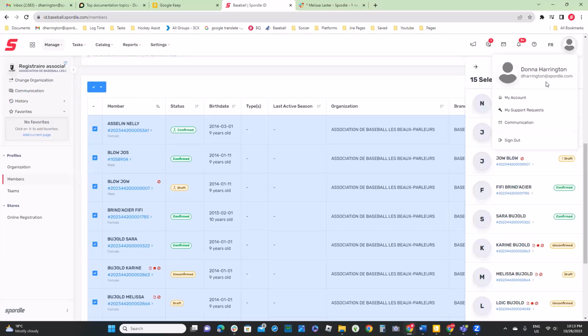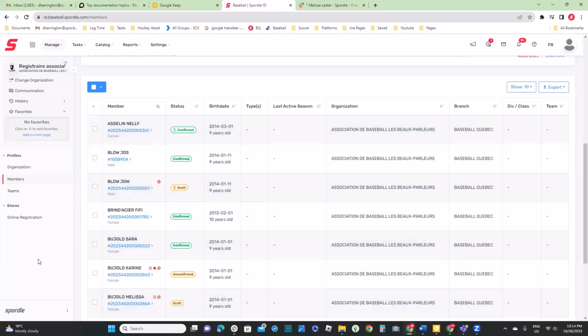The only time you will receive emails in Spordle ID is if you're sending it from one club to another. Anytime you're sending it outside of Spordle ID, it comes from a no-reply email address. It has been whitelisted, so it's not going to show up in the spam folders, but any replies go to your personal email address.